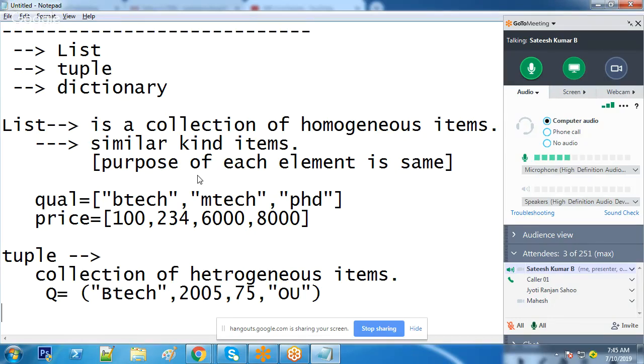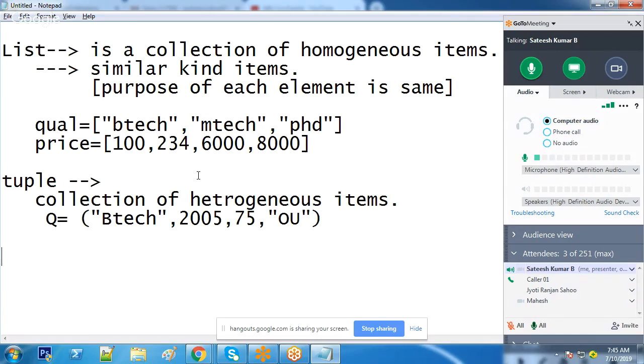Just wait before writing. Observe one more example. I want to maintain my product information. So whenever I use this symbol, the parentheses, that is for a tuple. Observe this one, P1, which is a product ID. Let's say laptop is a description about the product.